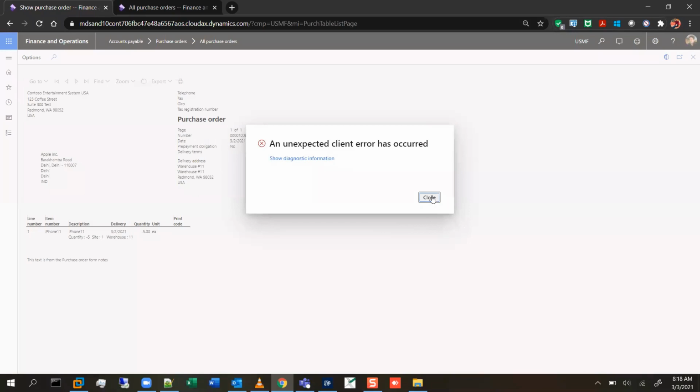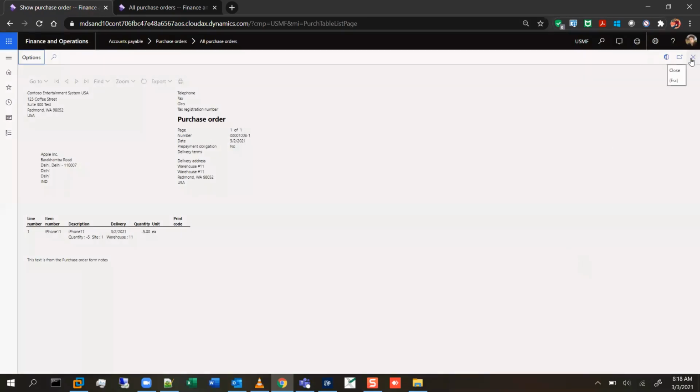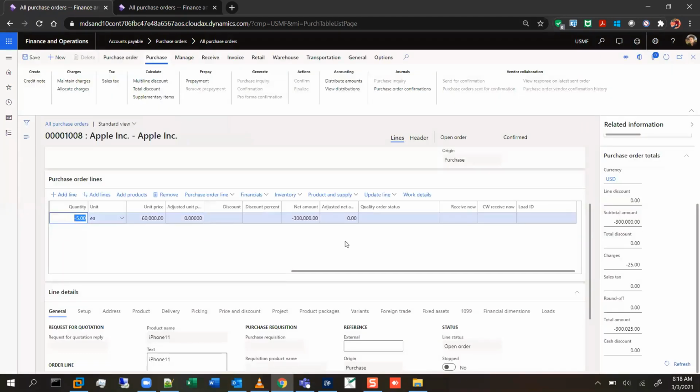So anyway, we got our purchase order. We can see a quantity of -5. I haven't configured this purchase order properly, because of which it is not showing me the prices and all. So once the purchase order confirmation is done, now if you look at the line, instead of registration, you will find the option of picking.